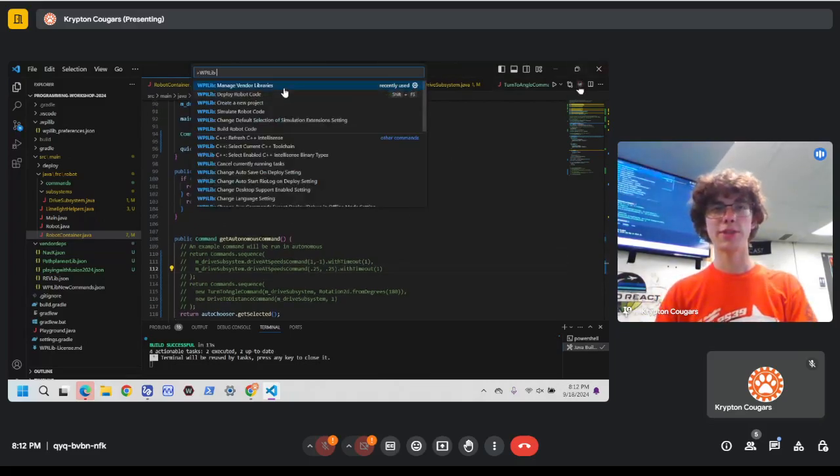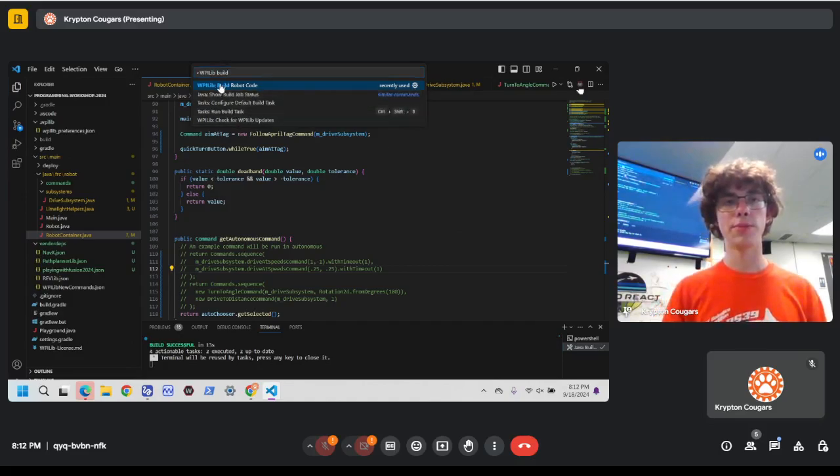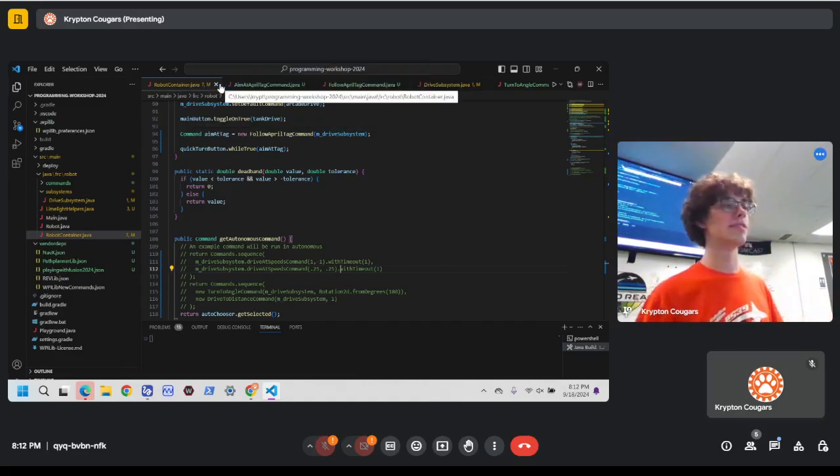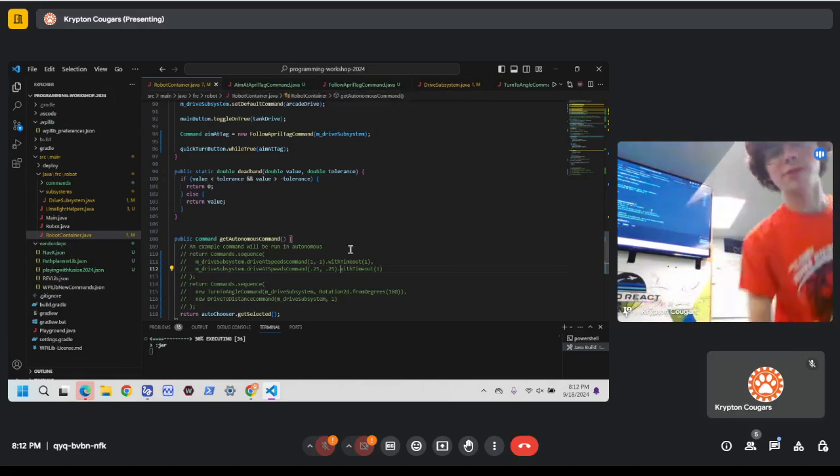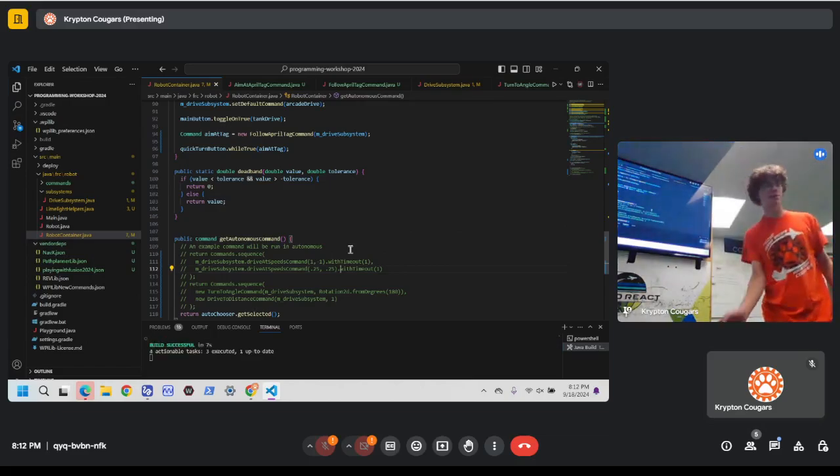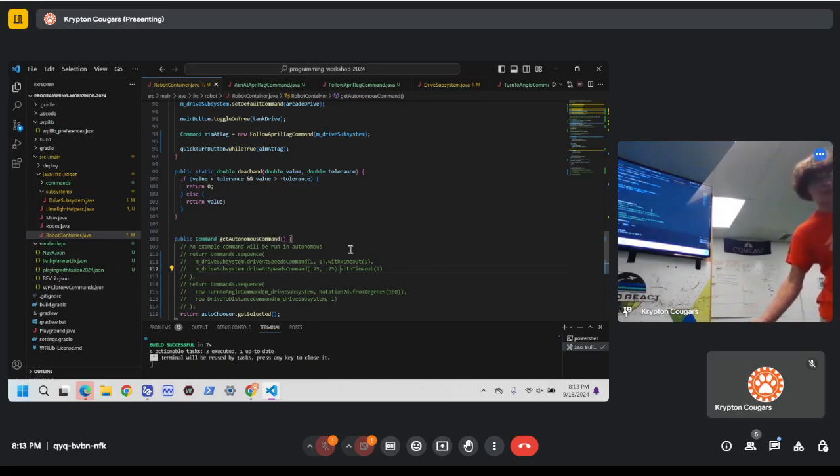So I'm actually going to build this code before we deploy to the robot, just in case there's some error somewhere in it. I don't think there is, but that'll also give me some time to drive the robot over while it's building, so that should save some time. If you guys have any questions, or if the one remaining of you has a question, now's a good time to ask.